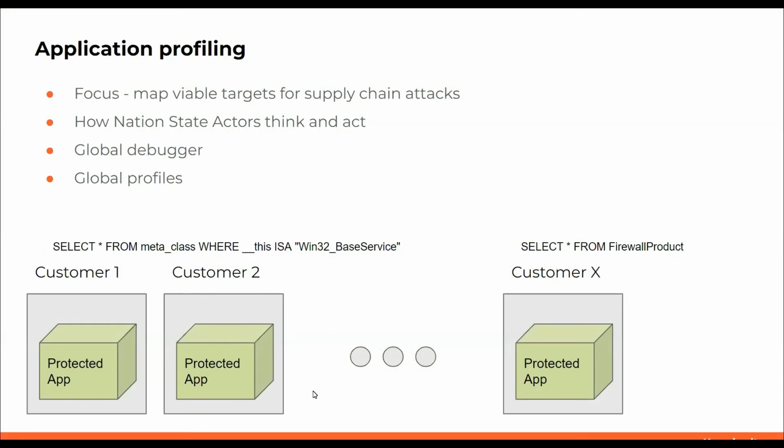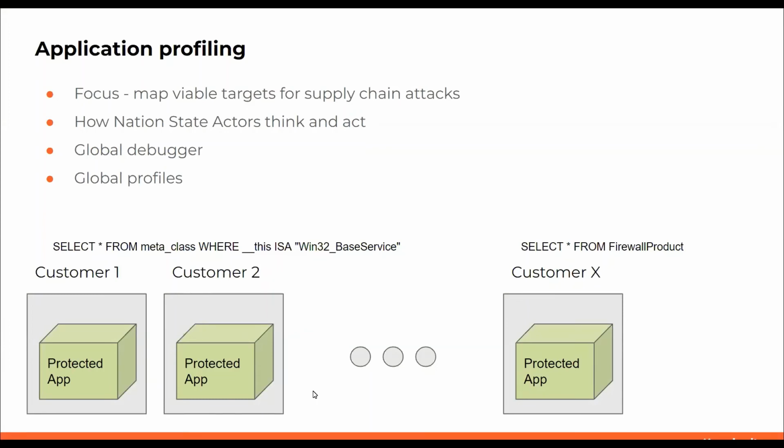Okay, so application profiling, we've mentioned it before. Let's talk a bit more about it and how this works. We start by reducing the problem space into products and vendors that are viable and attractive targets for a supply chain attacker. These vendors and applications are divided into several verticals, and each vertical of viable supply chain attack vendors is learned across various EDR event types in our entire customer base.